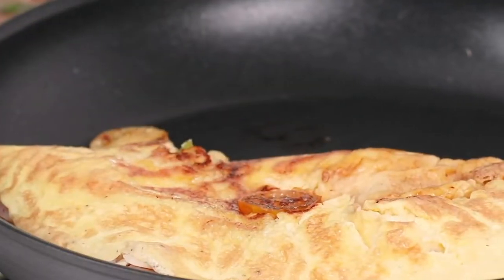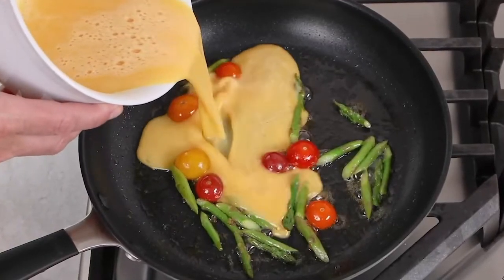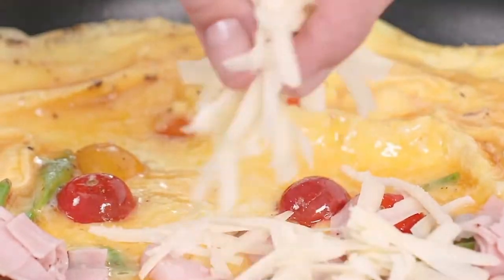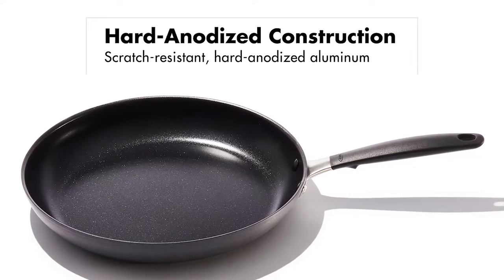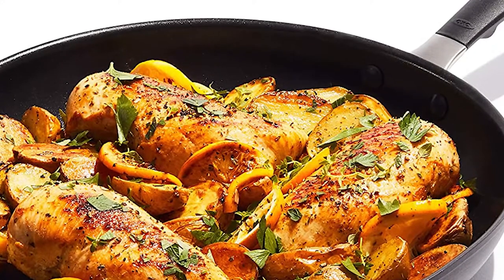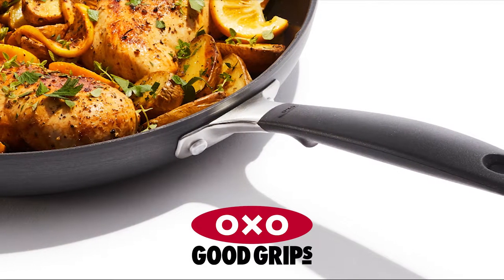This coating also makes cleaning up really easy, as you usually just have to wipe away any messes to leave it good as new. In comparison to traditional aluminum pans, the OXO Good Grips Pan blows it out of the water. The efficient design lets things heat much faster than the competition, making this a secret weapon for decreasing your time in the kitchen. A hard anodized construction helps cooking on the surface be more even and consistent, with no need to worry about finding the hotter parts of the pan. This anodized body is built to last for years to come.